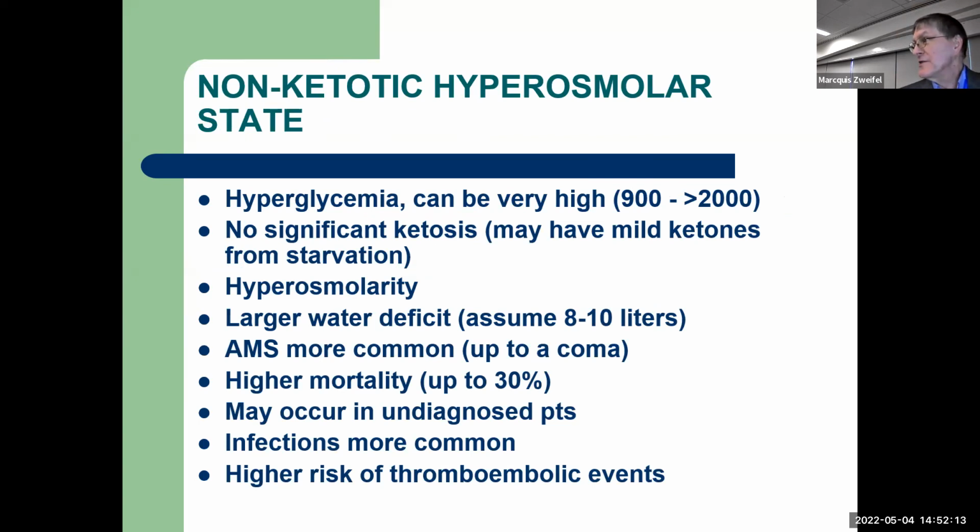But remember, if your sugar's 2000, you can imagine how dehydrated you are. So your water deficits are even higher. Dr. Gohara and the other critical care guys will give you a formula. But I'm going to tell you that regular DKA, they're 4 to 6 liters down. And if you got somebody with hyperosmolar, they're 8+ liters down. But he'll tell you exactly how much they're down. HHS has a higher mortality rate. You can imagine you're more dehydrated.